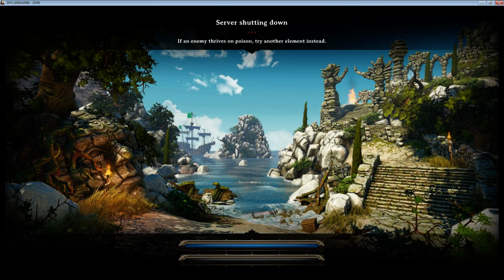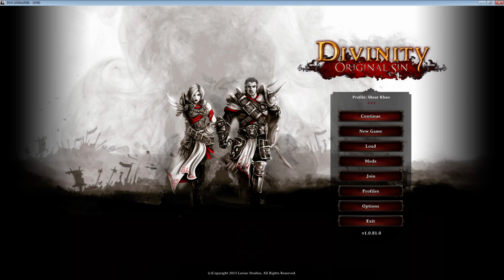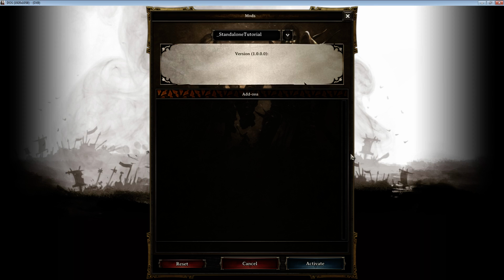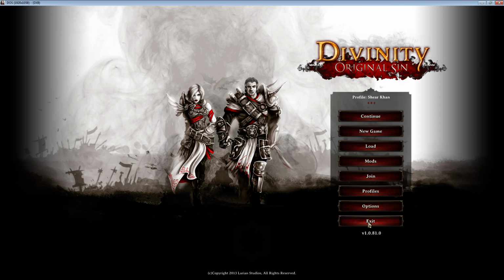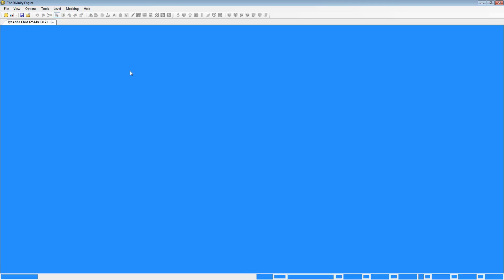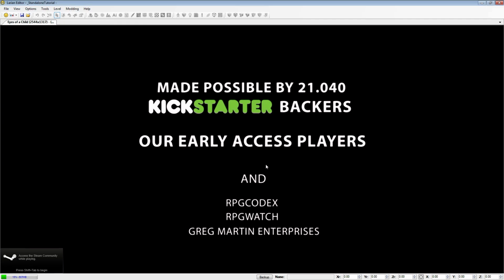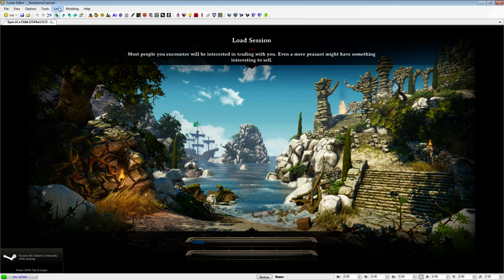Make a new game. Oh, right. Well, you see the trick. And that is why we sanity check things, ladies and gentlemen. That is why we sanity check things. So we're going to open up the editor once again, because we forgot to assign a default level. And so the game doesn't know where to start you.